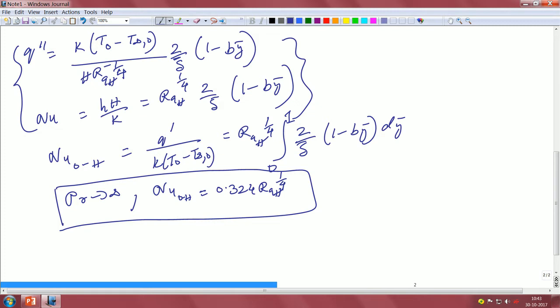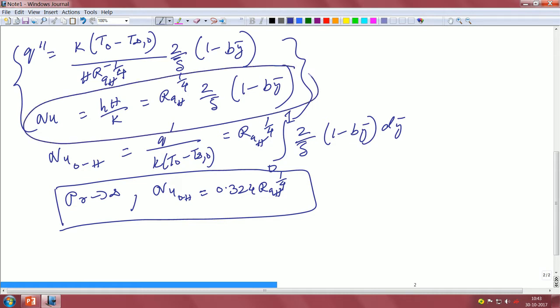As you can see, if you look at this particular expression, as you change B, the Nusselt number actually changes accordingly. Previously this B was not there. So if B is equal to 0, for example, there is no gradient, so you basically recover back the original value. But here, since B is there, depending on the value of B, your Nusselt number is going to be altered accordingly. That is the most important part that you should note.